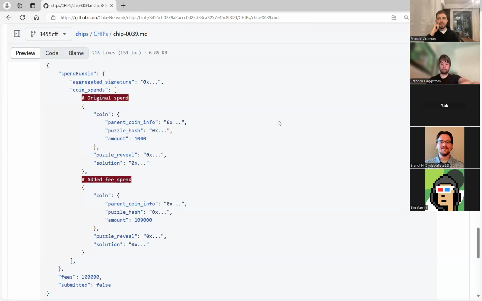In my opinion, for the chip itself, it should be: if you want to implement a fee service, here's the minimum amount you need to do, and just make sure that it's easy enough for users to switch between different services, so that someone else can come in and implement a brand new fee service.